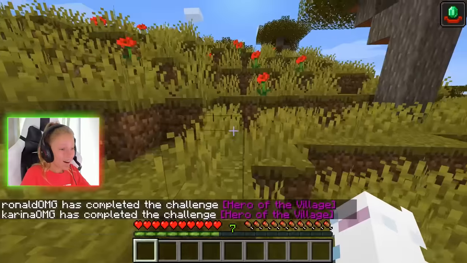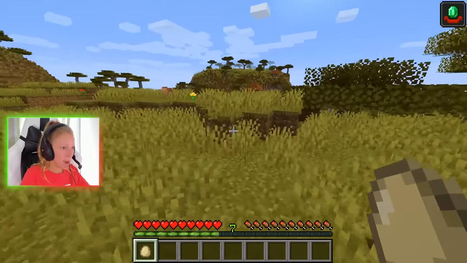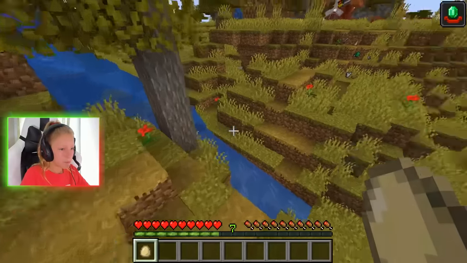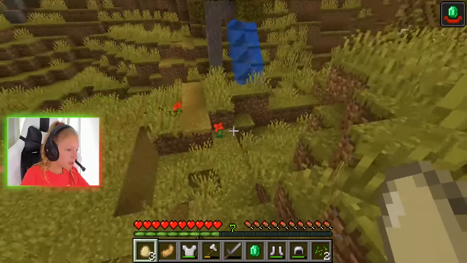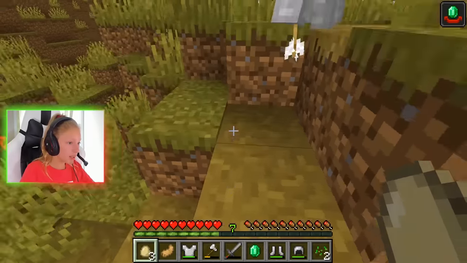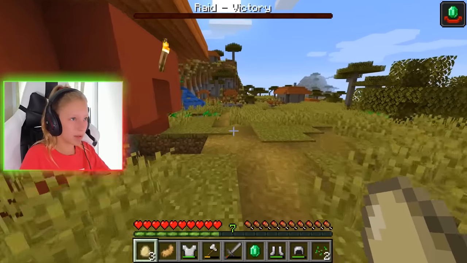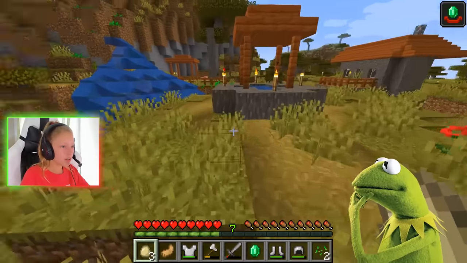Calm down. Oh yeah, now we saved all the villagers, so they're going to be really happy with us. Where's all my stuff? Over here. They're gonna give us better deals, for a limited amount of time. Well, not really good, just a little bit better. I have 2 emeralds. Awesome. Okay, where are the villagers?